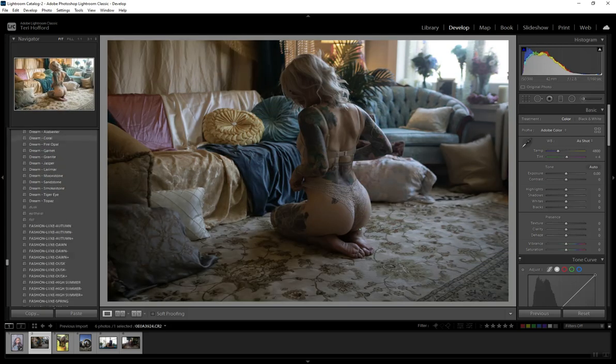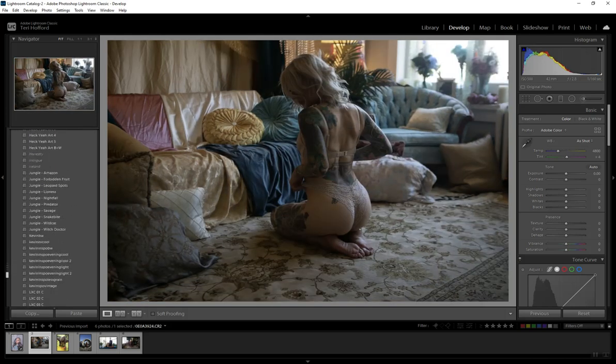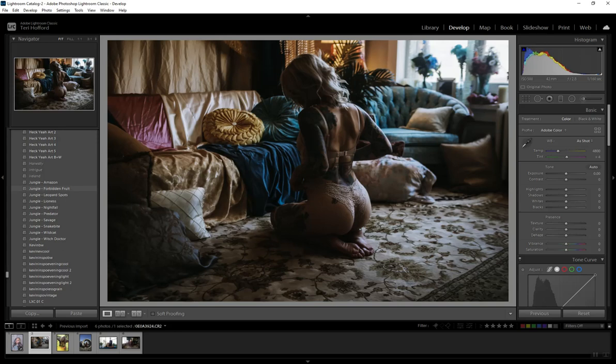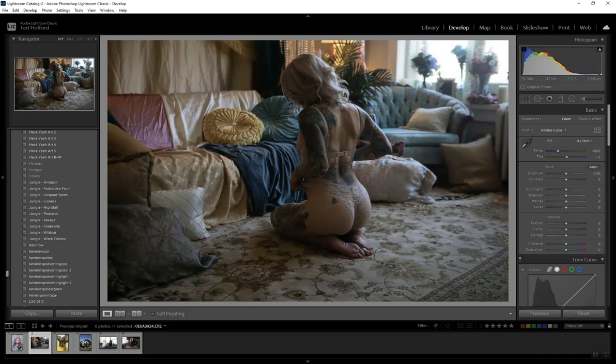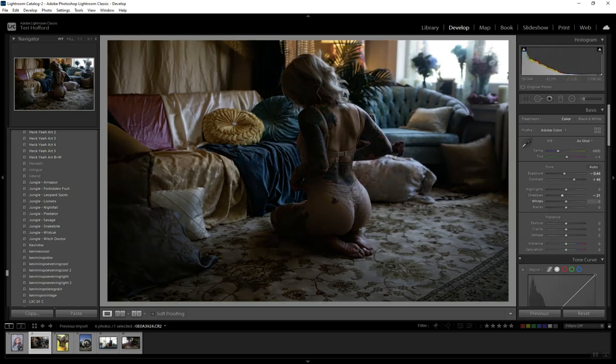So there's a few different ones that I love to use for this particular set because it really pops the colors. This is one of my favorite ones over here. It just makes everything vibrant and really shows off the texture, the luxurious feel of the image. So that's one of the ones there. And you can see that what it was is not a bad photo. This is a beautiful photo. And simply with a few tweaks like this, I could also make it, by making the contrast a little different, still a beautiful image.